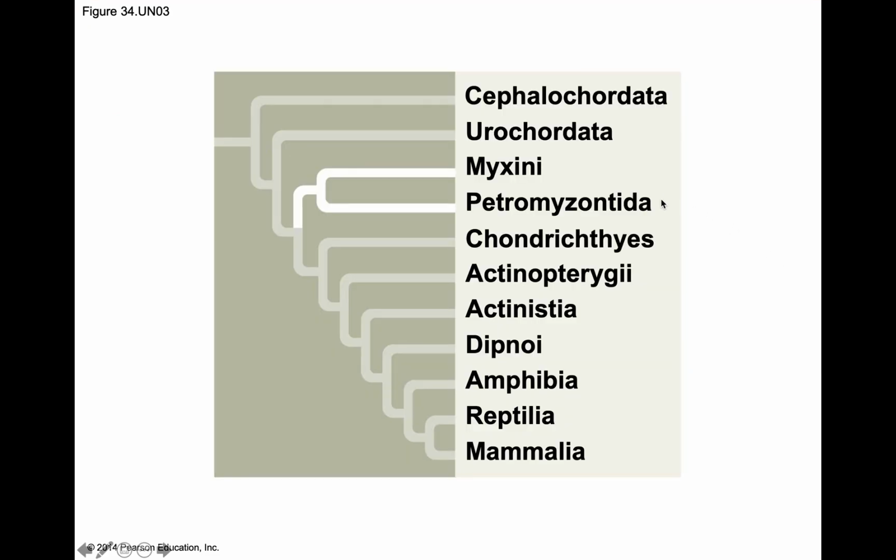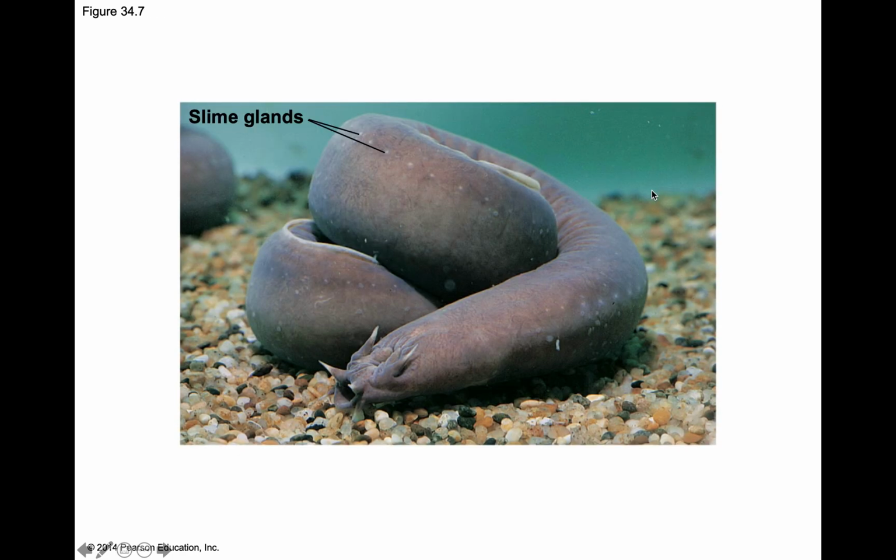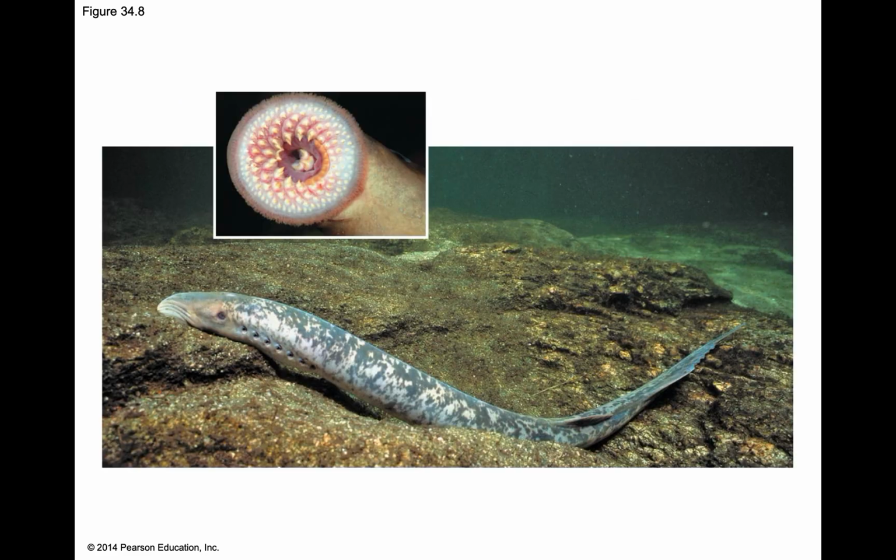So here we go with these two groups right here for our hagfishes and lampreys. You see slime glands here. There's actually some really cool YouTube videos of people picking up hagfishes, and they produce a ton of mucus that is really slimy snot that makes them really, really slippery. As a matter of fact, their skeletons are so flexible, you can see how they're spun around like that. They can actually tie themselves in a knot and use that to pull themselves through that knot and then escape from you because they're so slippery.